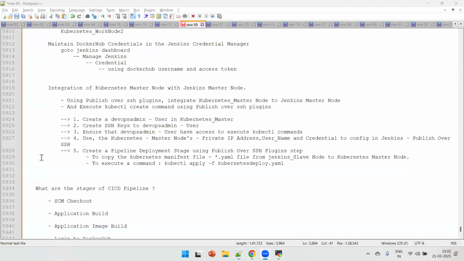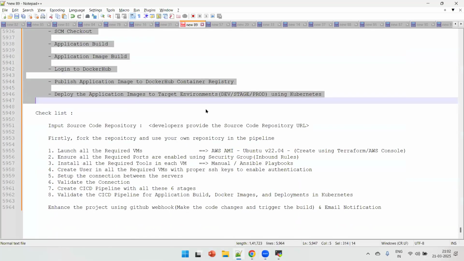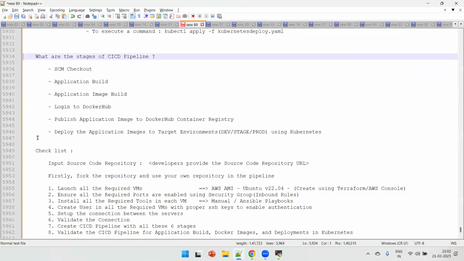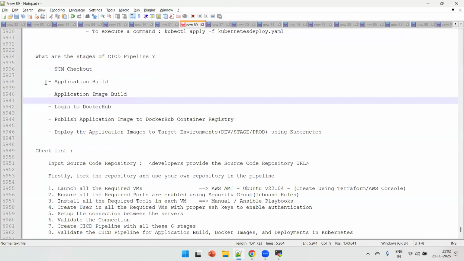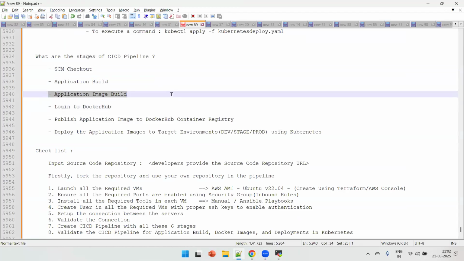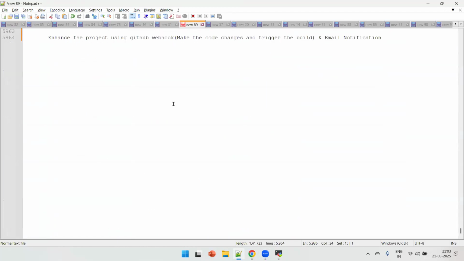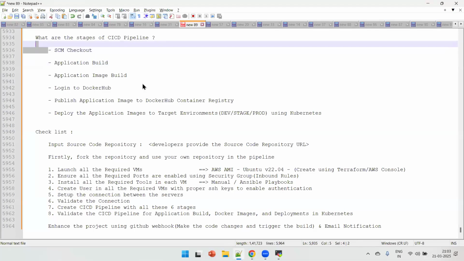Okay. So next thing is we have to create our CI/CD pipeline. Easy. But before we create this pipeline, we have to be very clear about the objective. What are all the stages of your pipeline? And to perform or execute each and every stage, what are all the prerequisites? So what is a prerequisite to run this particular SCM checkout stage? Repository. You need a repository, source code repository.